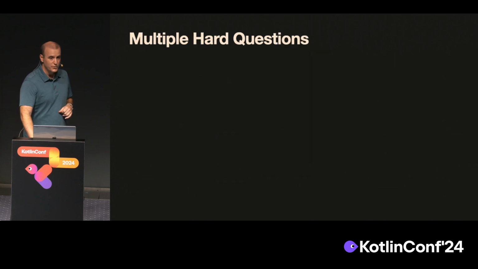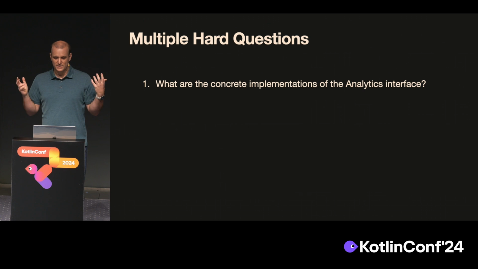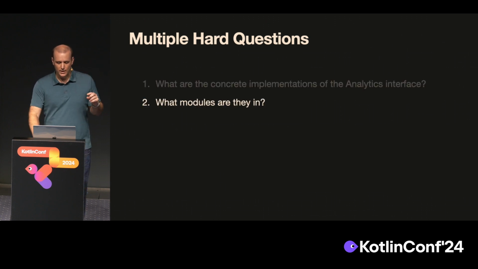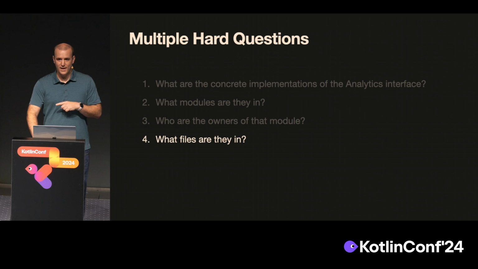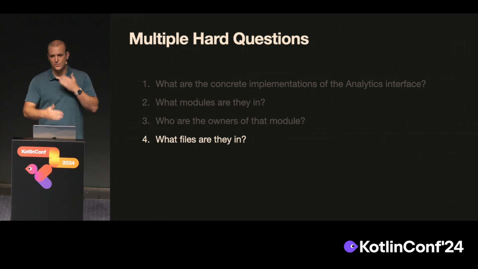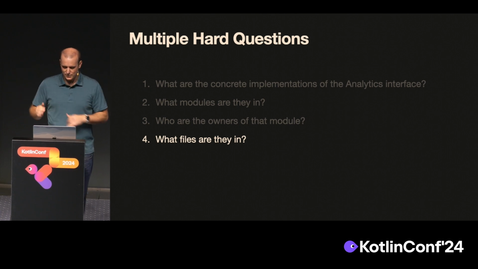What if you have multiple hard questions? A lot of you do this. You would say, okay, I have an analytics interface here. Where are the implementations? Found them. Okay, what modules are those in? Who are the owners of those modules? And then what files are those implementations in? This is a natural progression, us going through and exploring our code base, but it's not run once, get an answer once. It's having this knowledge base and this context that you can ask questions to.